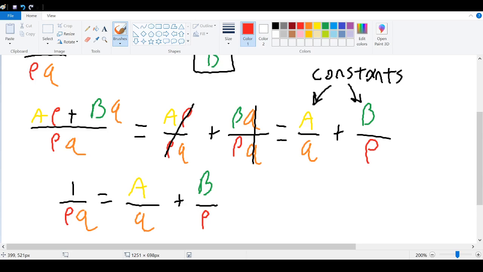The other cases, there are certain rules that you have to follow, all right? And I will explain a few things in the next video. I'll explain how to find A and B, right? Because this doesn't work with just any A and B. It has to be a specific A and a specific B. And I will tell you all the rules for all the other cases, not just factors of a quadratic. All right.